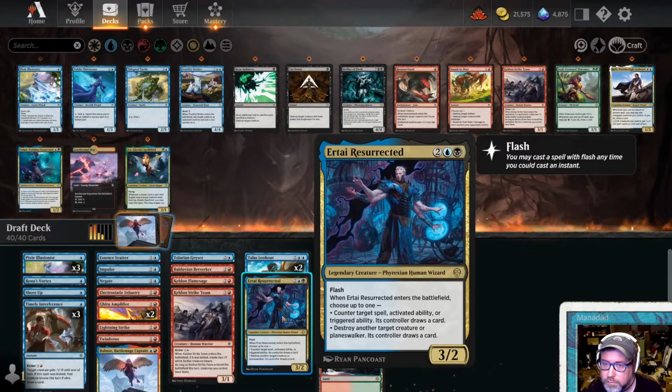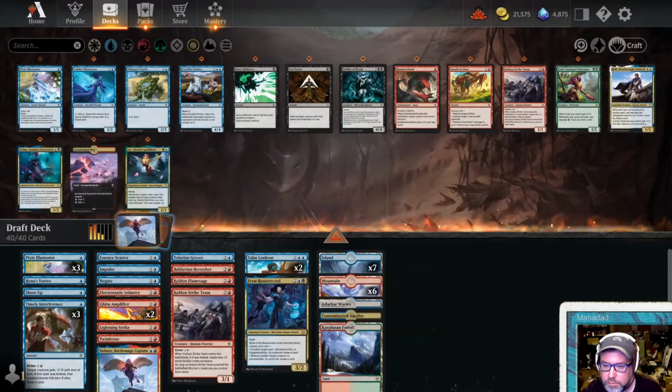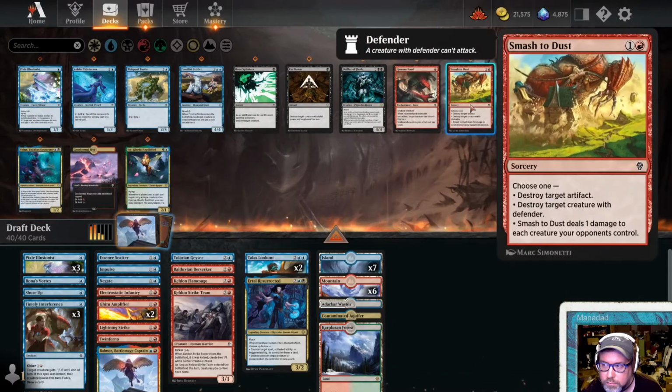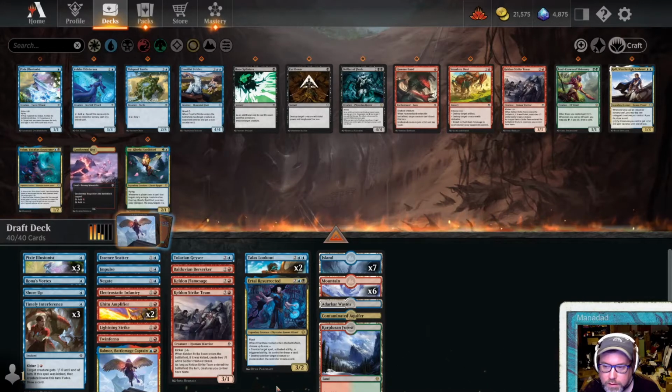It's not that good. It's removal attached to a body, but your opponent draws a card. So it's good if you can keep coming back, but the single play, it's okay. It's good, but you're splashing for it. Yeah, but it's not really splashing. We've got three Pixie Illusionists. No, it's not splashing, but it's not going to win you the game.